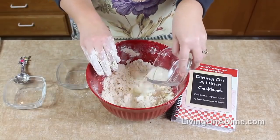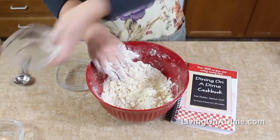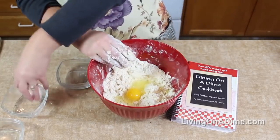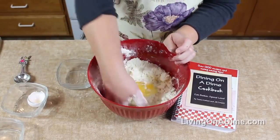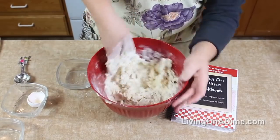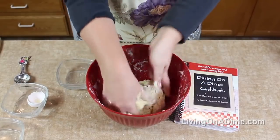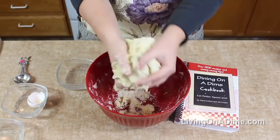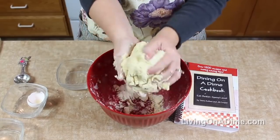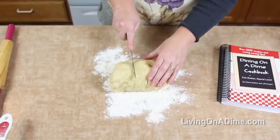Pour in your water, vinegar, mix until it comes together in a nice ball of dough. Now you can freeze this and defrost it later if you want, or you can roll it out immediately.